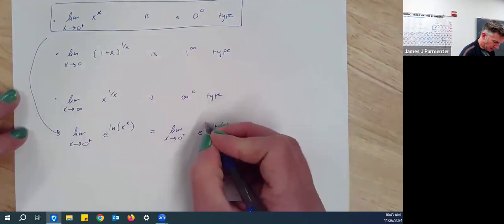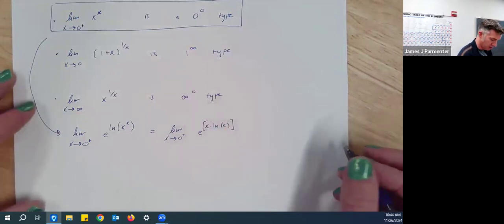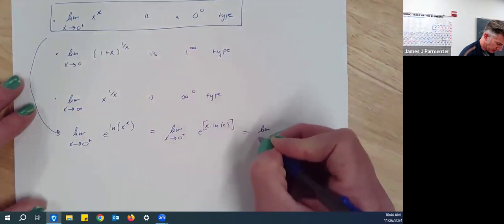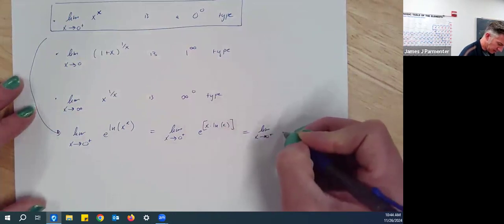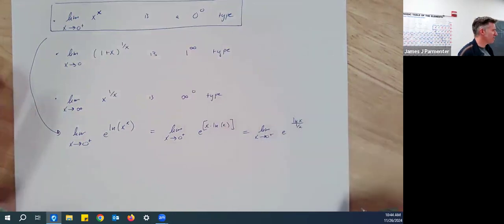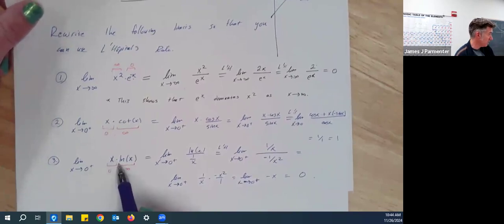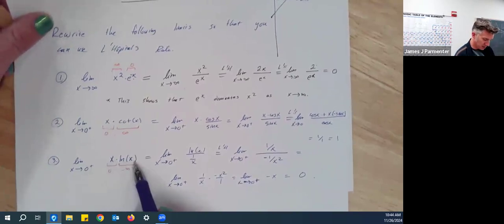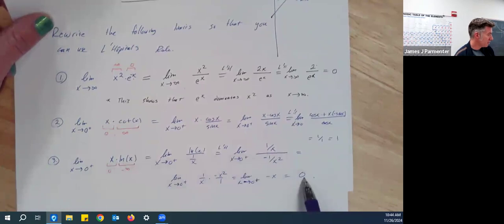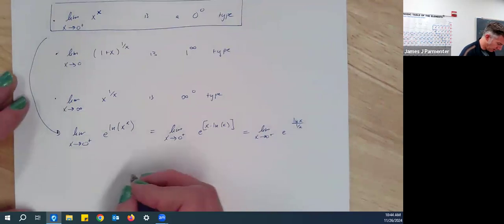And then we know that we need this thing up here to be something fractional so that we can use L'Hopital's rule. So we're going to rewrite this as the limit as x approaches 0 from the right of e to the natural log of x over 1 over x. And I think we literally just did that limit, didn't we? Wasn't the limit as x goes to 0 of x times natural log of x the one we just did? So we know that that is going to end up being 0. I'll still show the work, but it almost feels silly to show the work again. But here we go anyway.